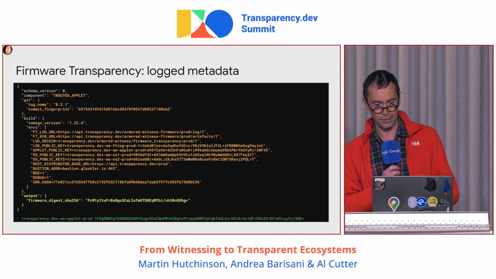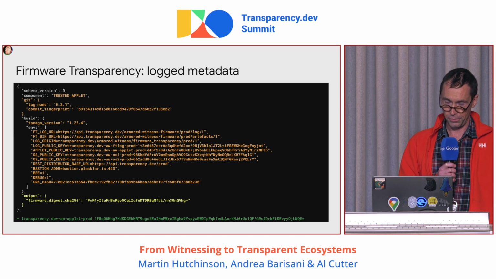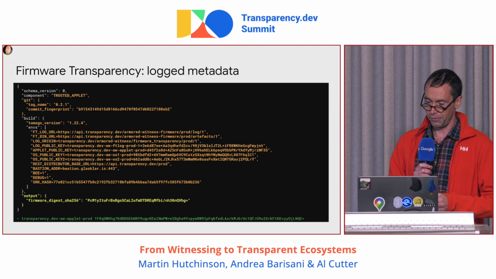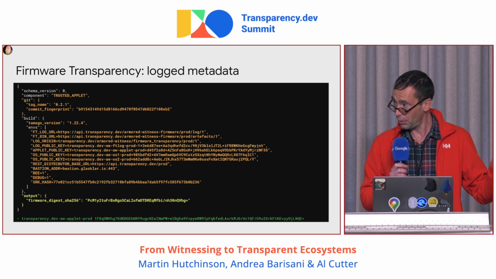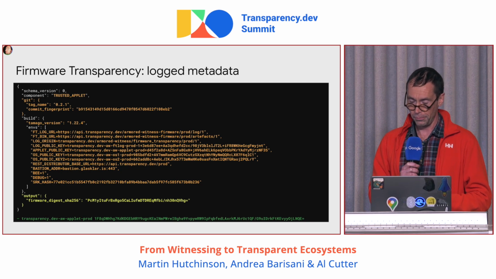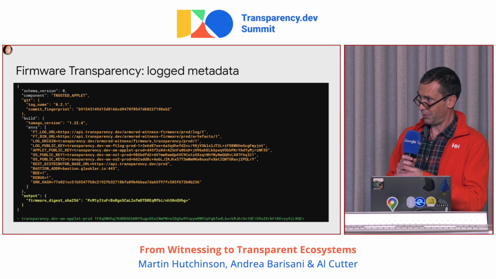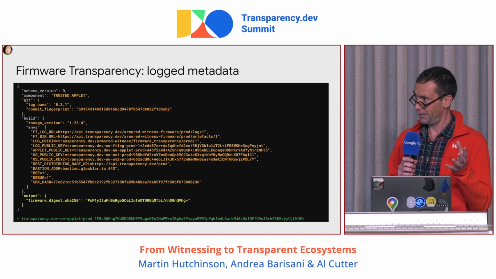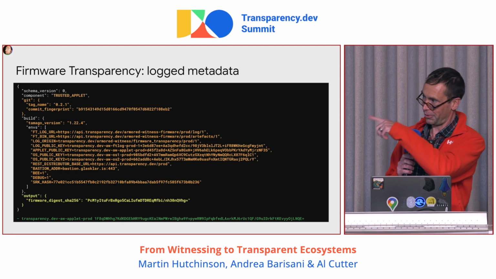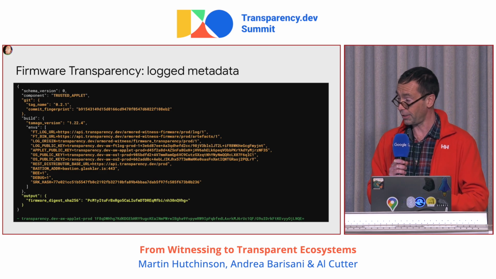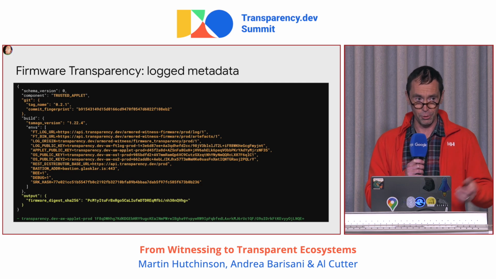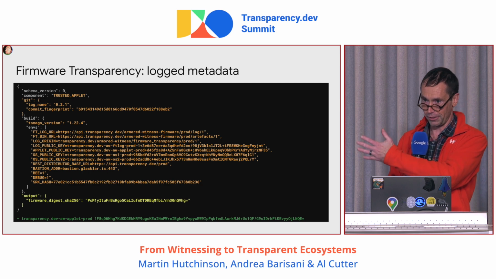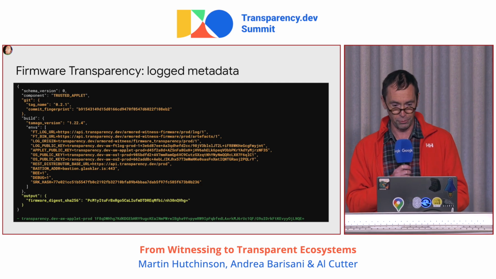So if we look a little bit at that, this is what we actually log. In terms of the claimant model, this is our claim statement. There's not a hell of a lot of stuff in there, and we can sort of walk through it. So there are 2 claims that are embodied in here. One of them is that this is a release of version 0.2.1 of the applet, and the claim is that semver version corresponds to the git tag, the git hash that's in there. So git tags are mutable, which sucks. And so in order to stop ourselves from being bad people, this basically binds us to have that relationship forever.